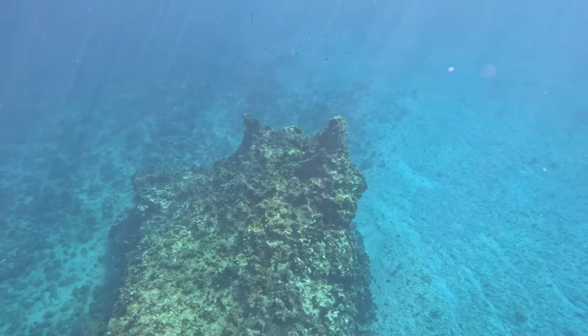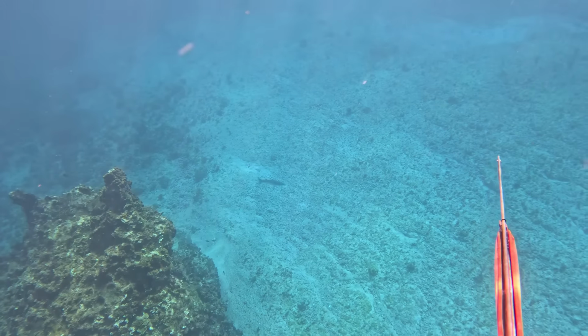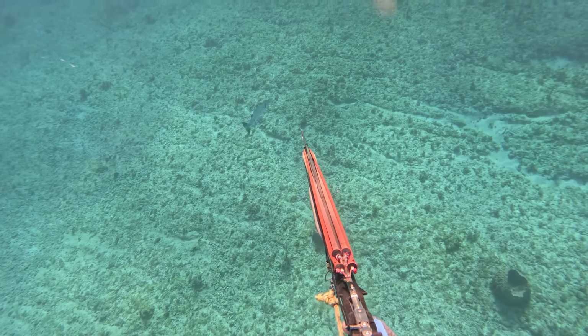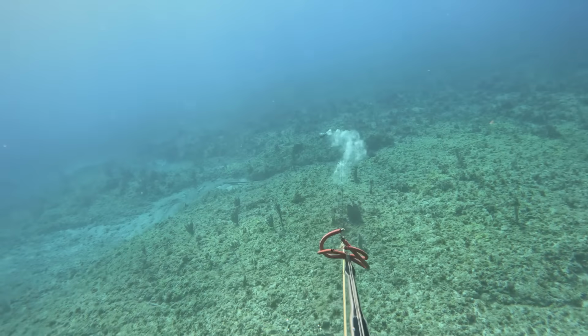So I went back to sea in the evening to test the gill. I saw this barracuda here. I speared this one, but it escaped. The thing here, I don't know if the gill was giving problems or not, because this was a long shot and the shot caught this barracuda low. But guys, don't worry guys, I set up the gill properly now.